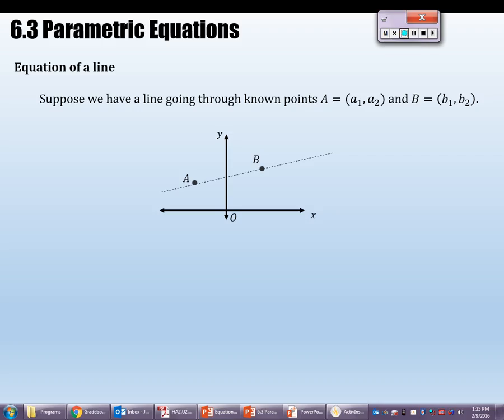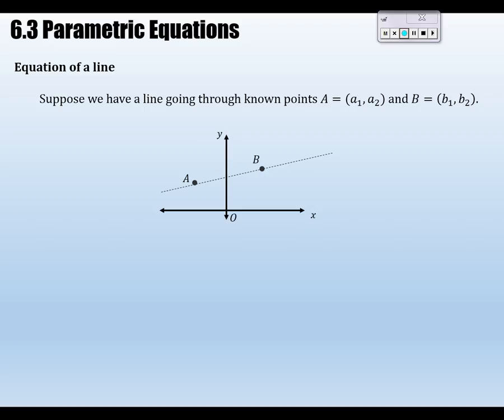So this is actually the tail end of our lesson from yesterday. I just wanted to say something about lines, and then I'll show you how this can generalize in a nice way in a minute here. Okay, so we'll start with this picture, and we're going to talk about how to generate a line in 2 dimensions using vectors. Okay. So imagine someone gives you points A and B.